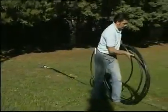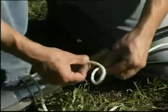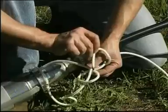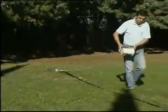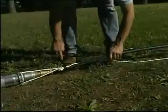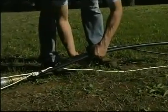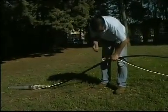After unrolling the pipe next to the electric cable, we take the safety rope, and after passing it through the two holes at the top of the pump, tie it securely. Test the knot and unroll the rope next to the pipe and cable. We now tie them together using insulating tape, leaving the electric cable longer than the others, bearing in mind that the pump is supported within the well by the pipe, and that the safety rope is only there in the unlikely event that the pipe were to break or slip.